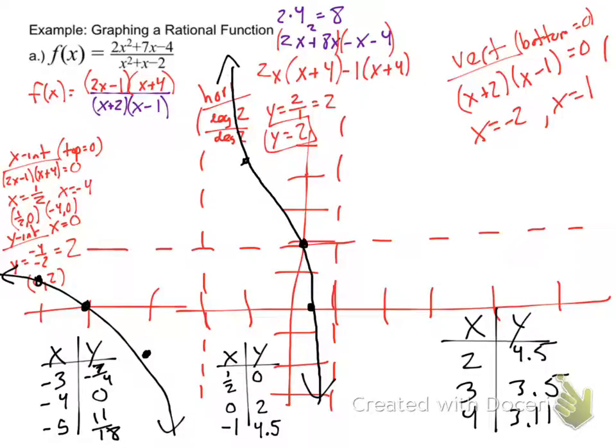Once you start doing these, you realize this gentle curve thing isn't in a lot of graphs. When there's more than one vertical asymptote, that's when you start to get some things going on that are a little bit different in the middle. But on the ends, it generally does curve towards each of those vertical and horizontal asymptotes, because it has to. 2, 4.5, so about there. 3.5 and 3.11.